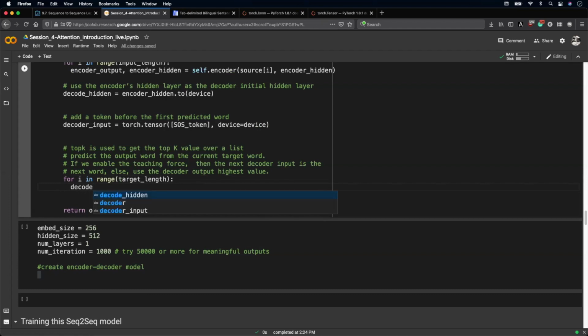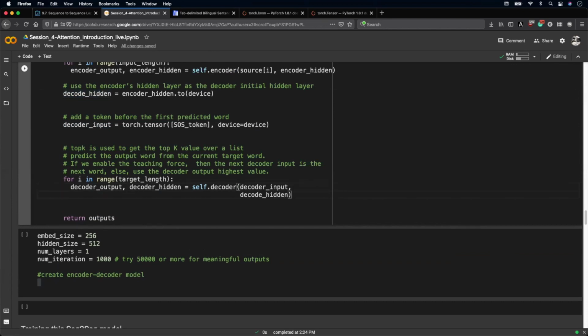The decoder will give me two outputs, decoder output and decoder hidden, by self dot decoder. The decoder takes two inputs, the decoder input and the decoder hidden, like any RNN does: an input and a hidden layer give me an output and a new hidden layer.